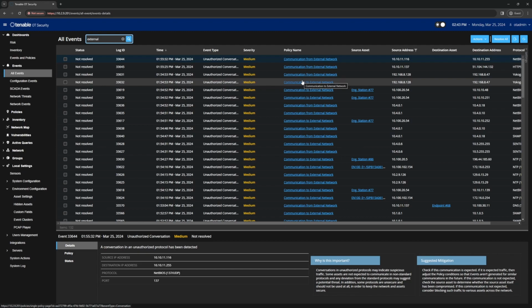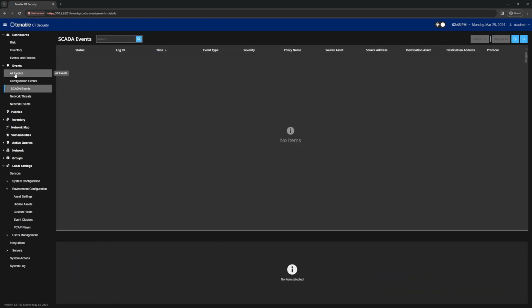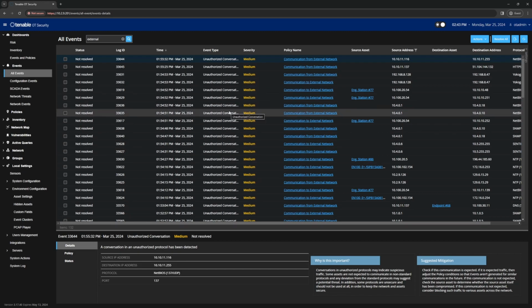And so one of the big things of getting through and really getting clean, actionable data is to know how to parse and look at that data. And so one of the first things I like to do is actually modify how I'm looking at my events. So if I go over to the far right side, there's a hidden bar, and I don't know why Tenable does this, but it's really hard to see, that's called settings. And it's not actually settings. It's more like these pane filters that you can go through. So each one of these are a pane: all events, configuration events, SCADA events. Each one of these that pop up, I'm calling a pane within your window.